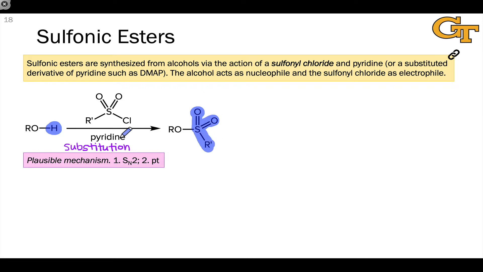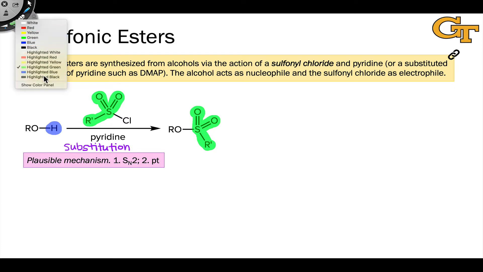So one way we could talk about this is that one electrophile, H+, is being substituted for by another SO2R+, and I'm actually going to highlight that sulfonyl group in green just so that we can distinguish it a little bit more easily from the H in the starting alcohol. And we can see that that sulfonyl group comes along in a reagent in which we've connected it to a chlorine, and the key really to the chlorine is that it is acting as a leaving group here. The chlorine would like to depart with a pair of electrons, of course, and that makes the sulfonyl portion of this electrophilic. So the nucleophile in this reaction is going to be the alcohol oxygen, and we're used to that kind of reactivity for alcohols at this point.